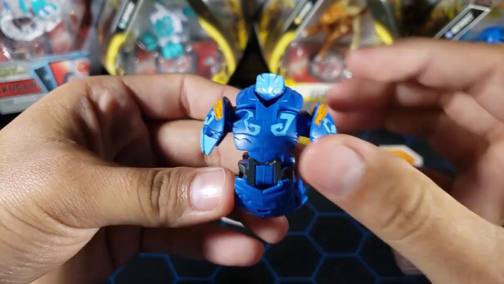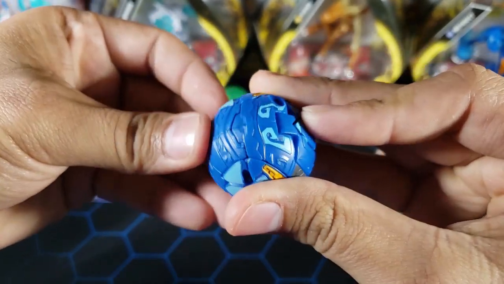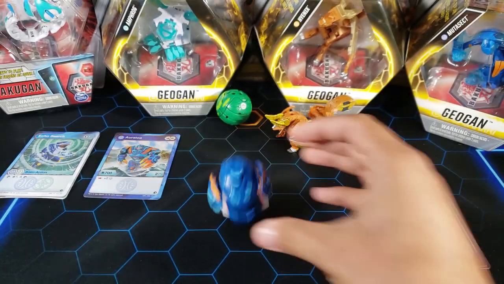Closing the Bakugan is very simple. We're gonna put the head down, arms in, kind of put them together like that, and then just push it down, and it should close. That is how you close this Aquos Atoa. What do you guys think of this Bakugan?